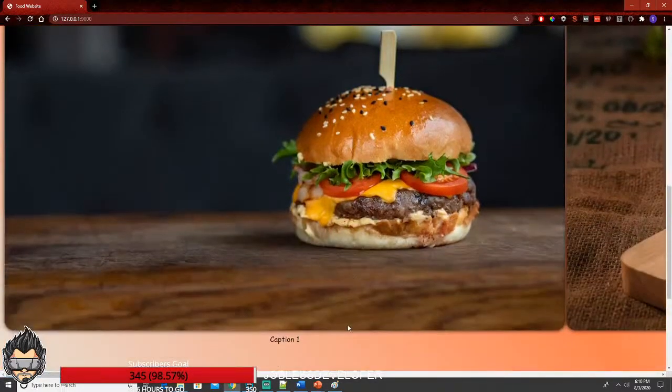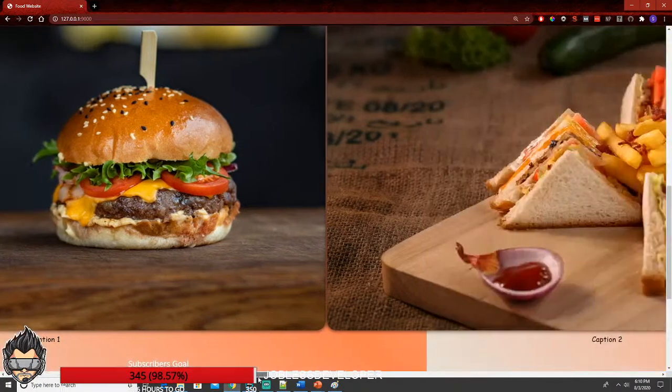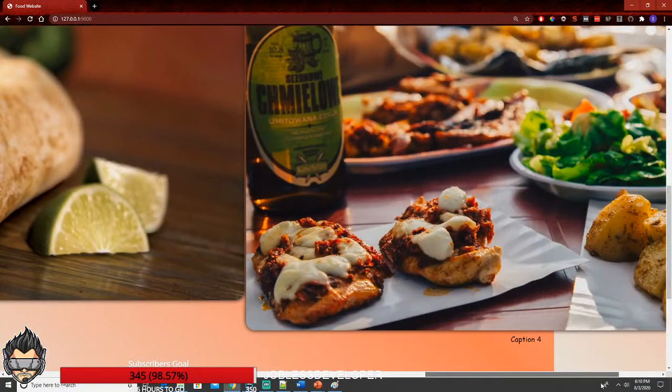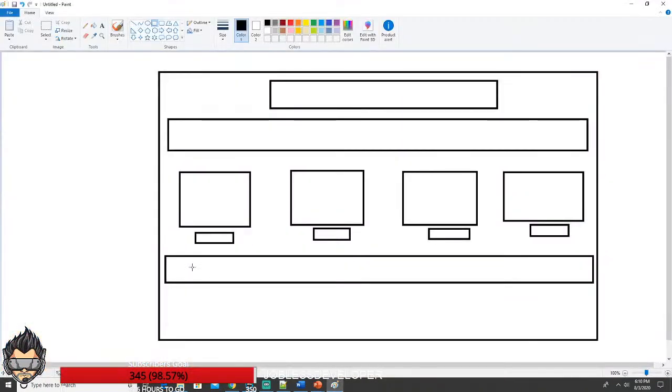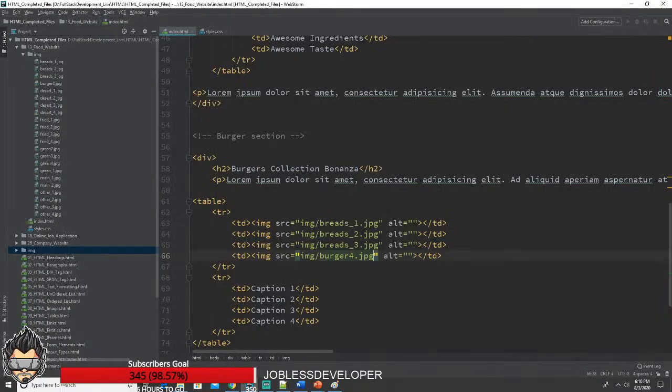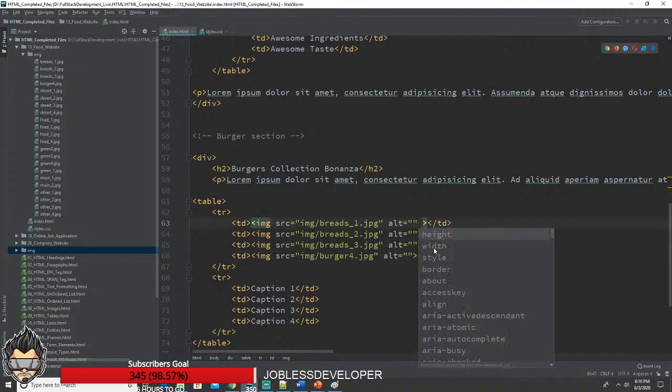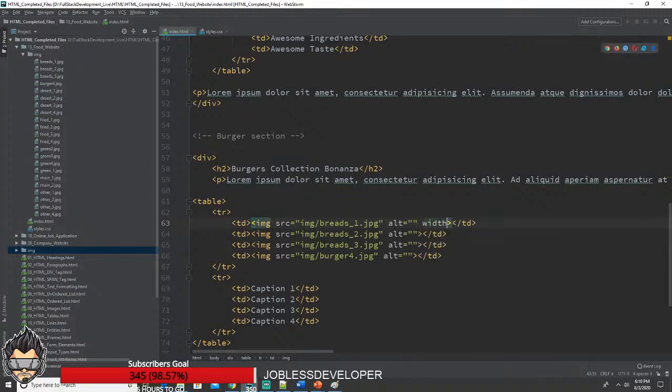But you can see that these images are so big because you haven't mentioned the width and height, right? So what we do is we give a width and height for this, let's assume 300 by 200. Let's try that one. If that's still big, let's increase it more. Width equals 300 and height will be 200.